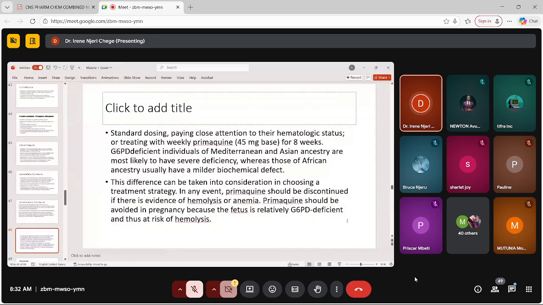So this is what I was telling you, with atovaquone and other drugs, you look at the BNF and you see. What this means is that you will take this drug and only stop taking it 1 week after you leave the area where malaria is common. Okay, so it is for chemoprophylaxis. It's also for treatment, but cannot be used alone.